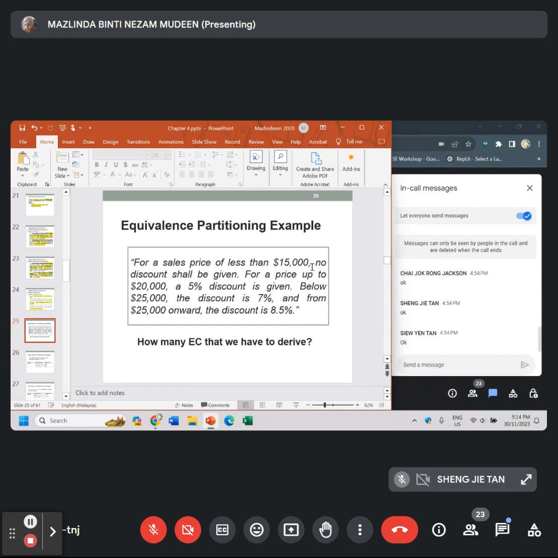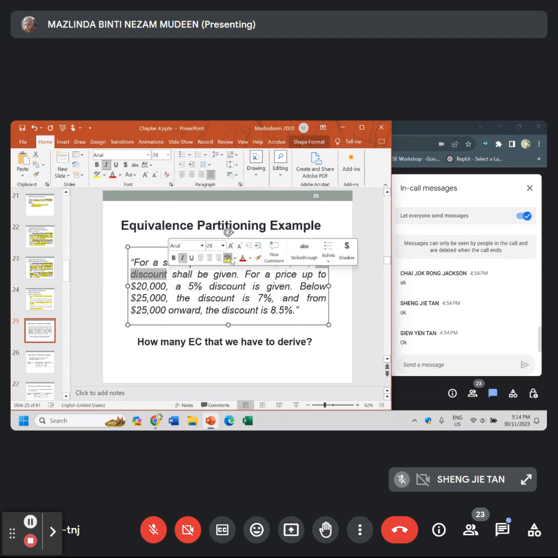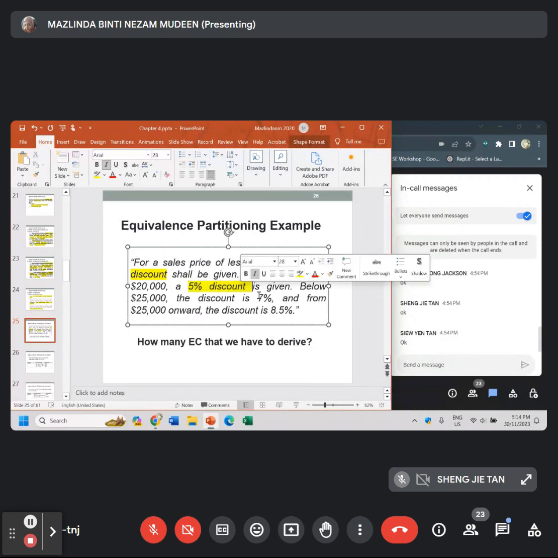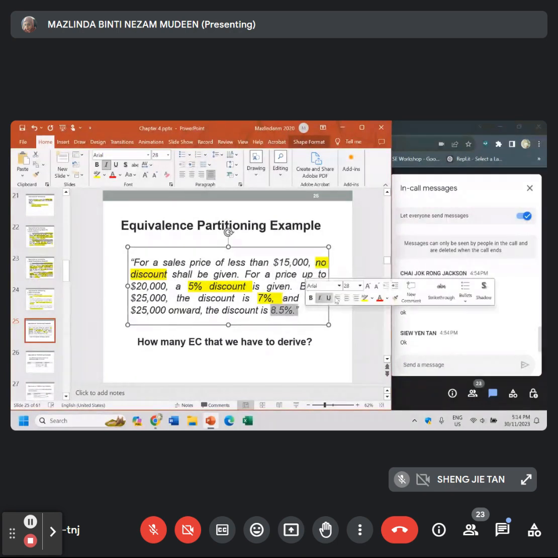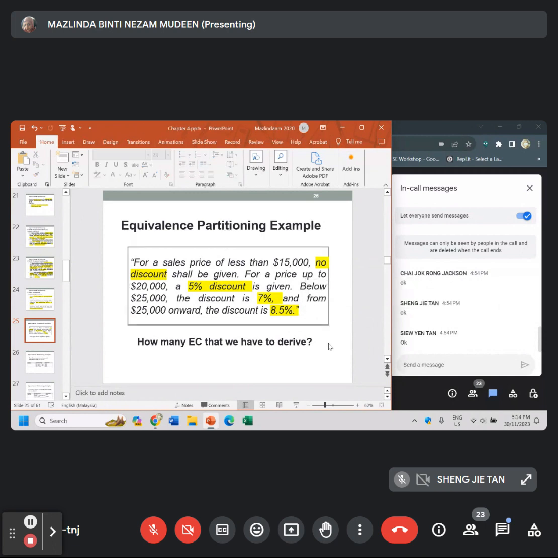Am I right? The first one is zero discount. Then you see 5% discount, then 7% discount, and then 8.5% discount. So this is actually our expected output. For this range, this is the expected output. So we can have 4 valid equivalent classes here.